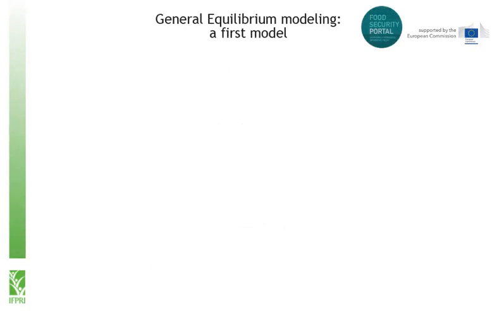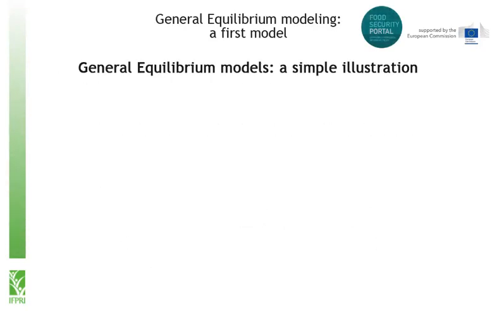So what I would like to do right now is to give you a simple illustration of a general equilibrium model. So I'm going to present a simple model in general equilibrium. In fact, there will be only 8 equations and 8 variables. You see that it's very simple. So it's a basic model, and of course it will be the object of modifications in the next videos. But right now we have only 8 equations and 8 variables.